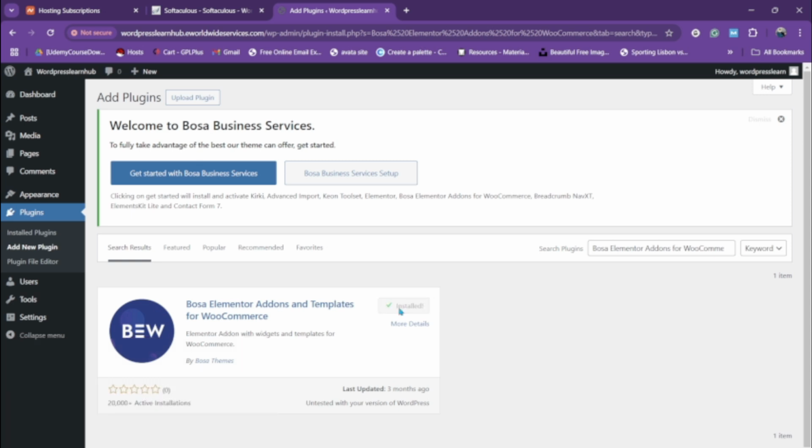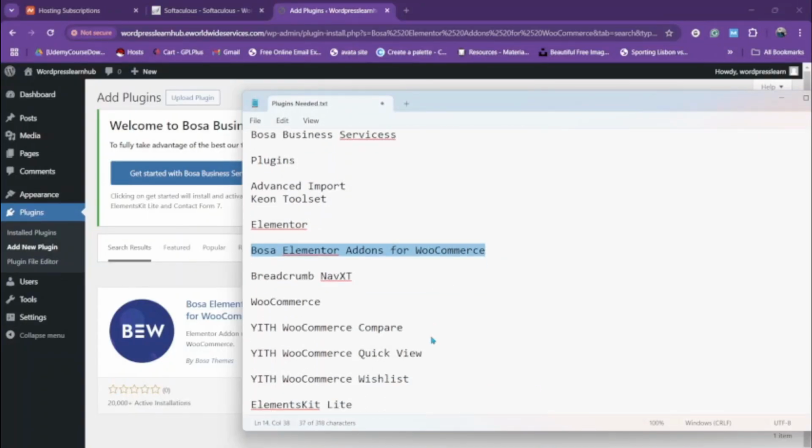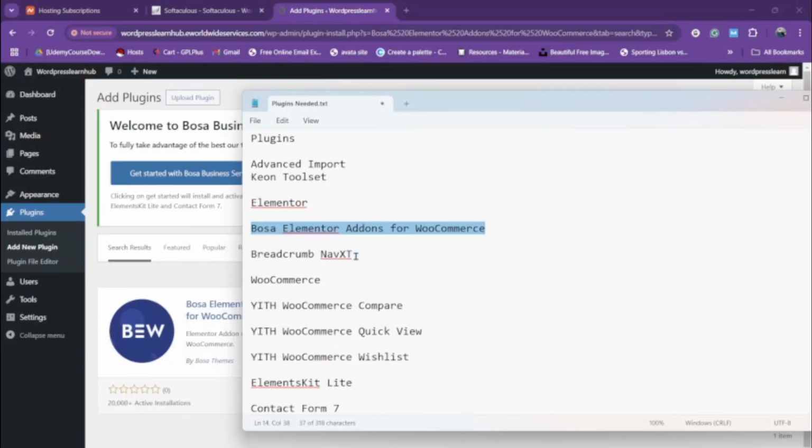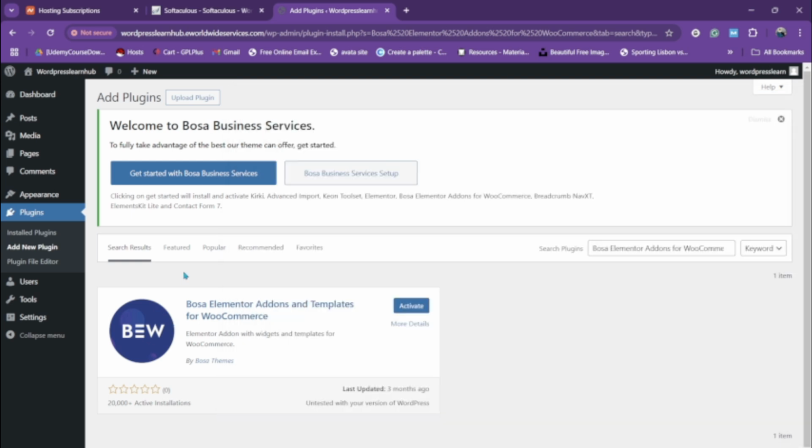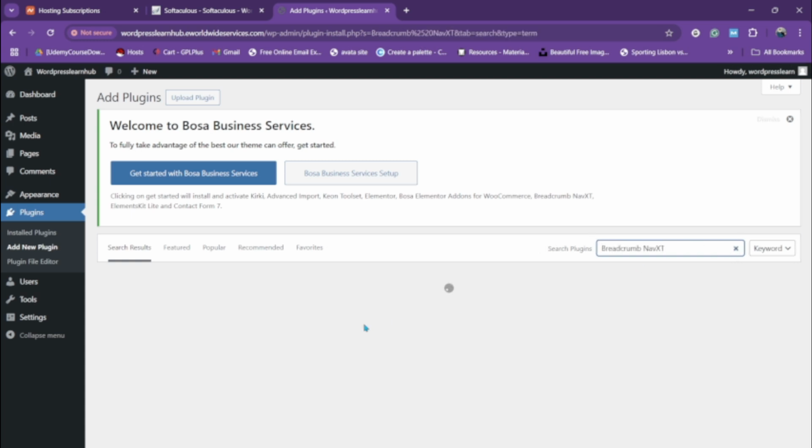Going to activate this. Also, the next one is the breadcrumb nafty. So we're going to copy that and go back to the page, paste it here. Install now.